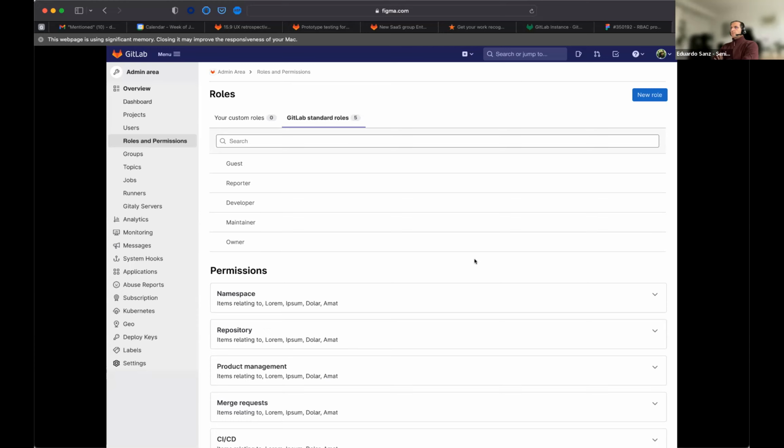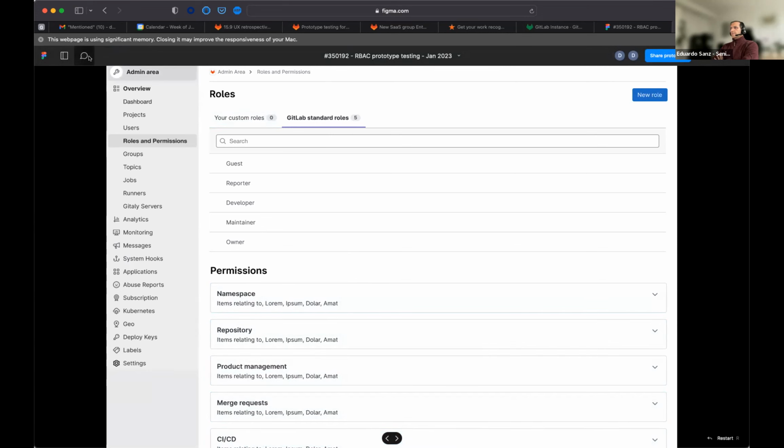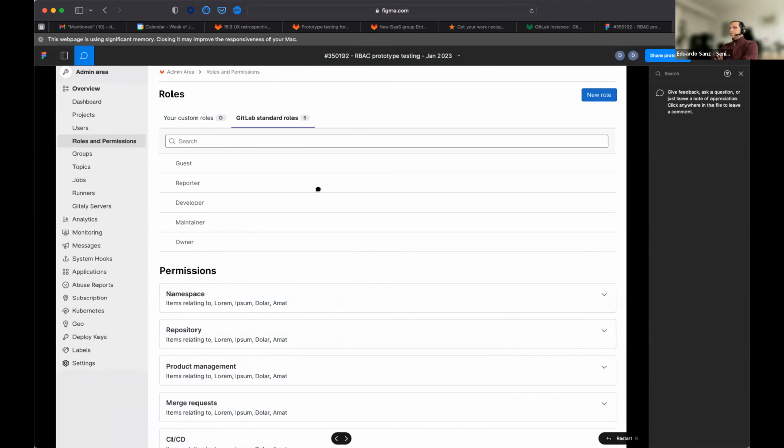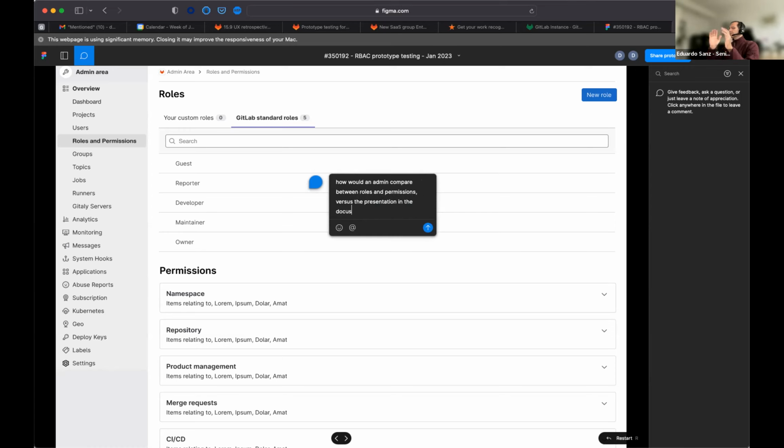Because if I am an admin and I am new, for example, administrating GitLab, I will have to go one by one to say, okay, what is the difference between reporter and guest? These two sound very similar, and it's quite laborious that I will have to go to, okay, namespace, what are the differences? Guest, reporter, maybe developer, so it will be a real nightmare too.